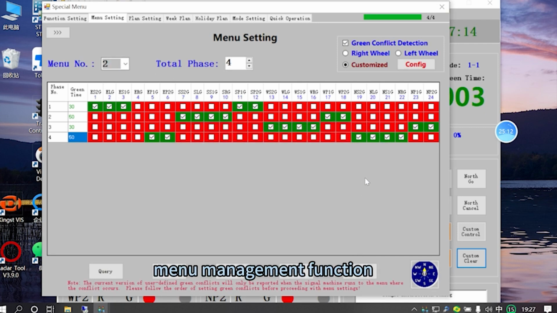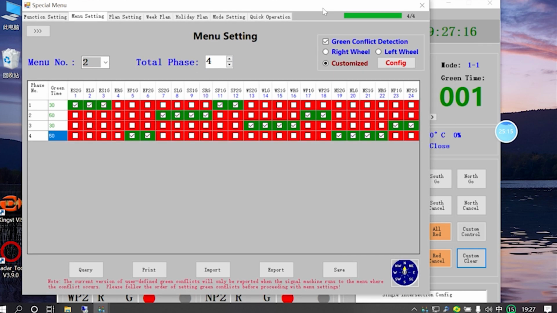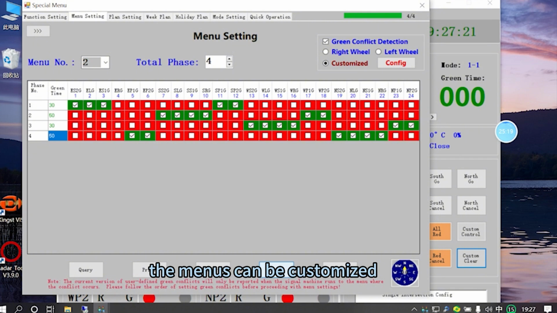Menu management function. The set menus can be exported to a local computer, and the menus can be customized.